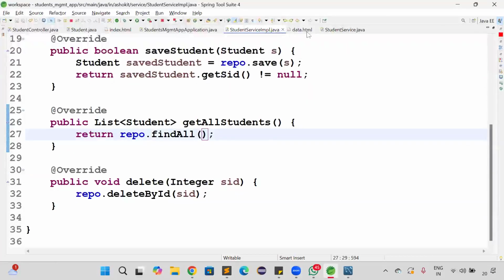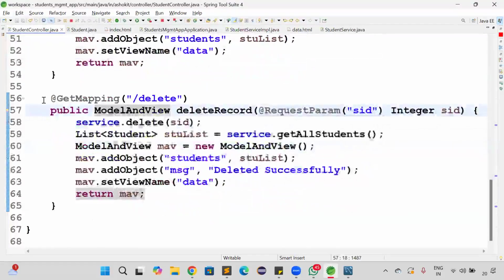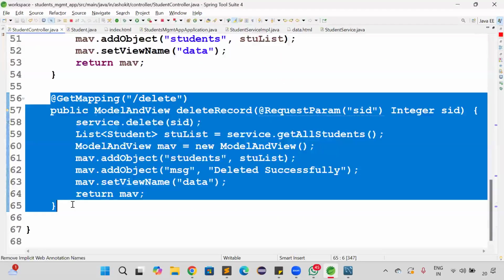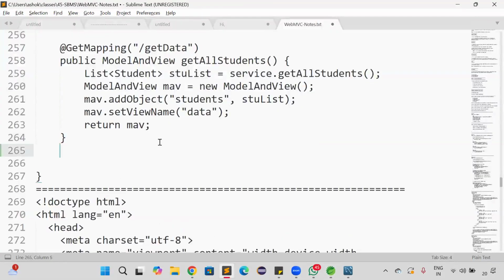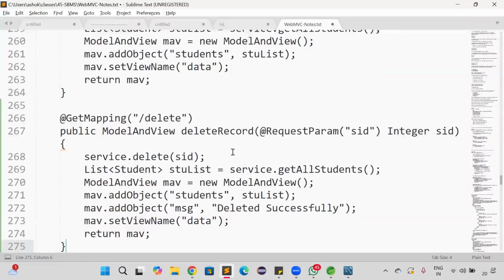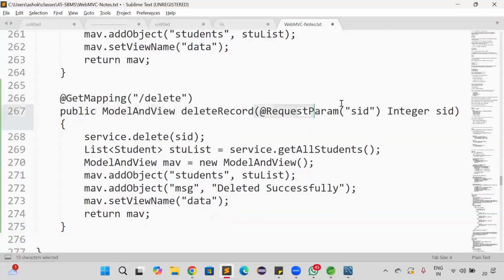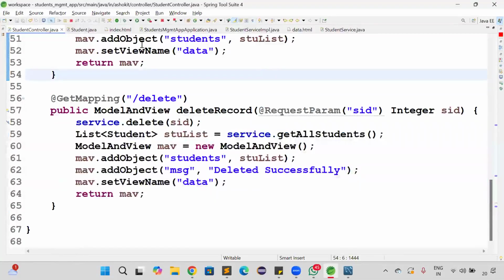Go to controller. Yes. So I'm going to delete the record. To delete the record, I'm taking student ID as a query parameter. Then coming to the view page. Today our index.html is not changed.